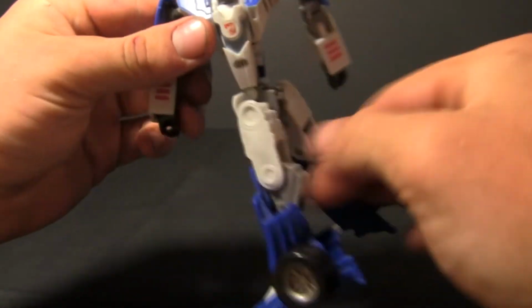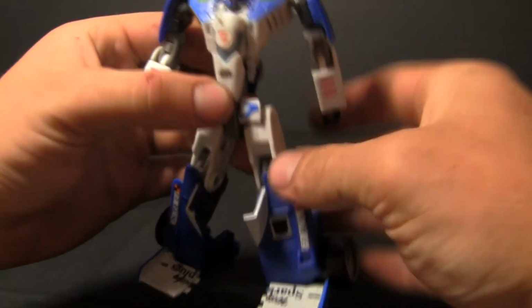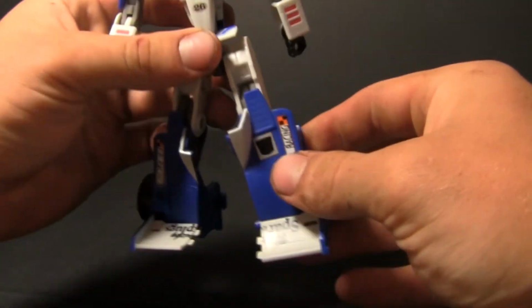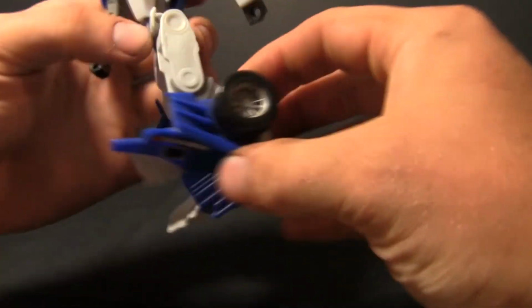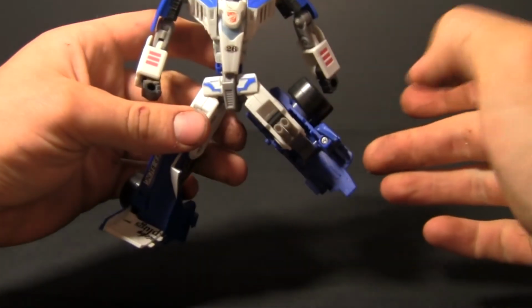He's got a swivel joint for a waist, so he can do a full 360, as well as a ball jointed hip, so he can move in and out, forwards and back. Now this is cool: due to transformation, he's also got almost double hinged movement in his knee. He's got a great range of movement there.